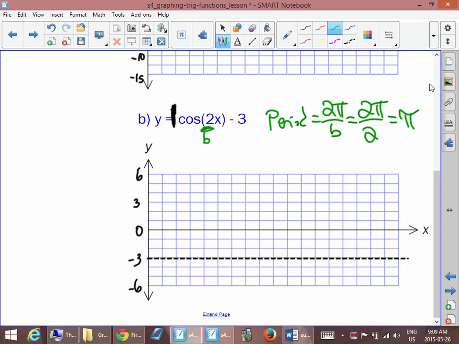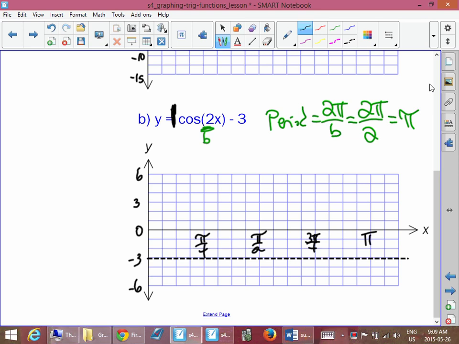So when I go ahead and make my graph here, what I want to do is put pi as my period over here. Okay? Because that's my whole period. And then halfway through the journey would be half of that, or pi over 2. Okay? 90 degrees. Half of that would be a quarter of pi, or pi over 4. So 1/4 pi is a quarter, so that means that 3/4 pi is 3/4 of the way through the journey.